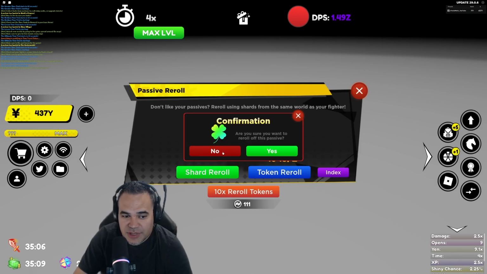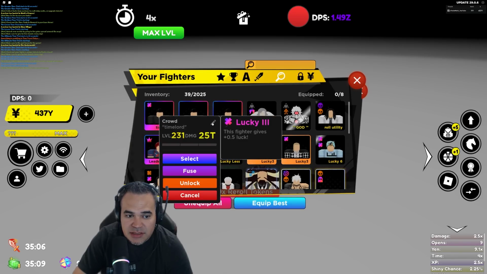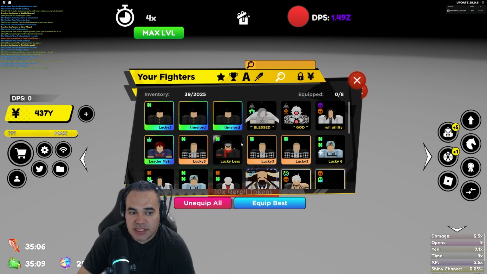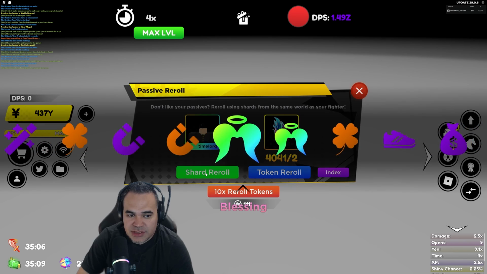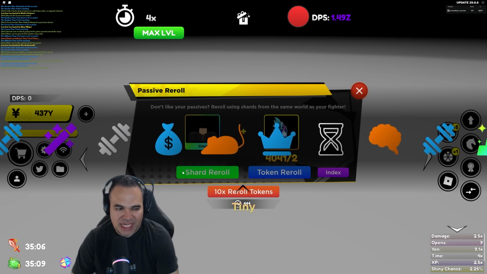All right, so there we have it. We got our first Lucky 3 mythic. So this will end up replacing one of the legendary fighters on my Lucky team, and then we can just move on to the next unit and continue the process. So let's keep going until we get Time Lord.